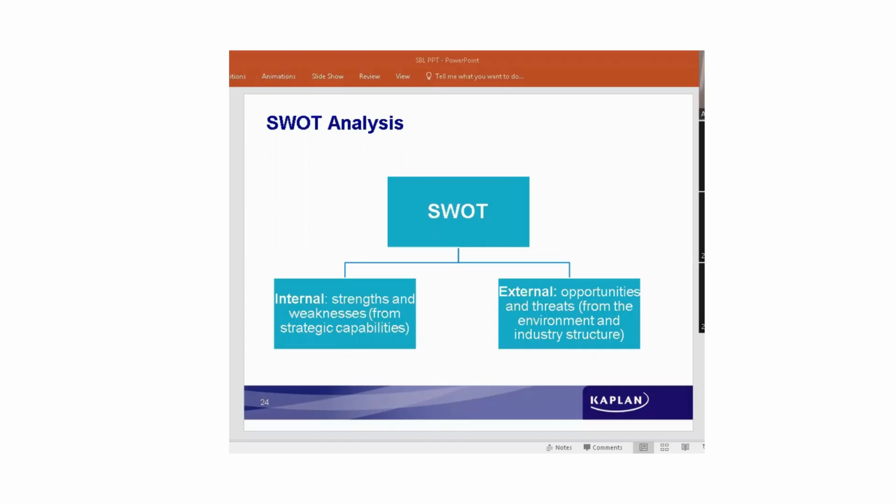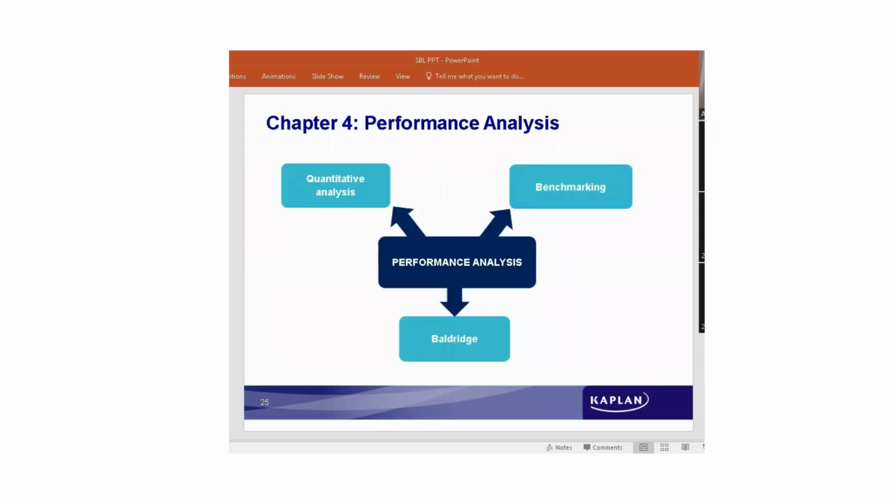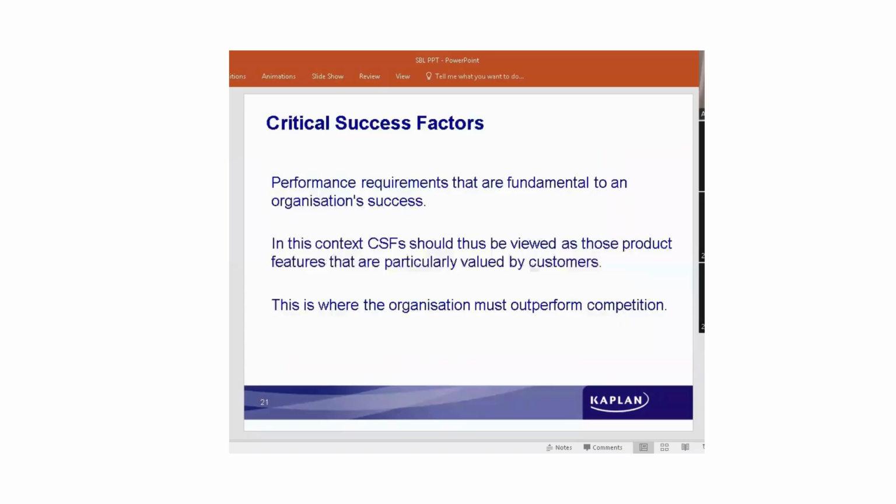So those aspects have to be taken up. And see, if the question says take up a SWOT analysis, we need to understand from that particular organization's point of view what they are good at, what they are not good at. Make a comment about that, and then how it is helpful. With SWOT analysis, any type of analysis, all these models we have studied in today's class, the internal analysis, the external analysis, different models, see how they are useful in strategic planning. That's the first part we have studied in today's class.